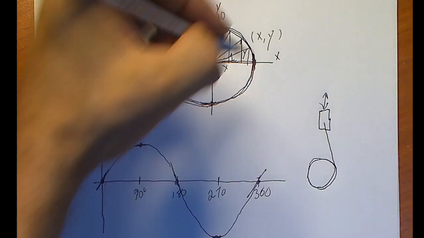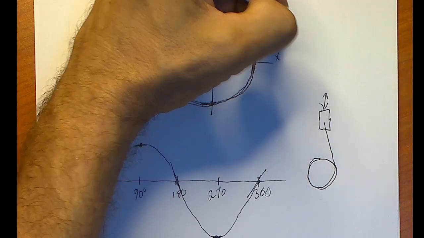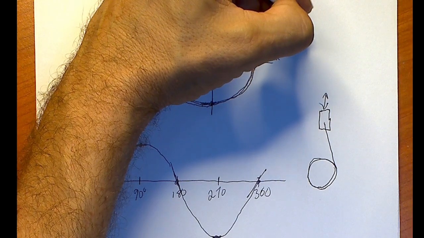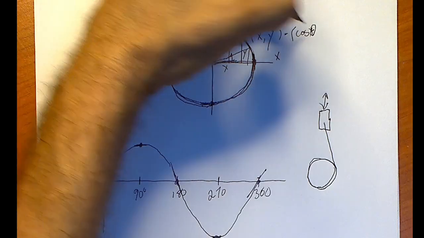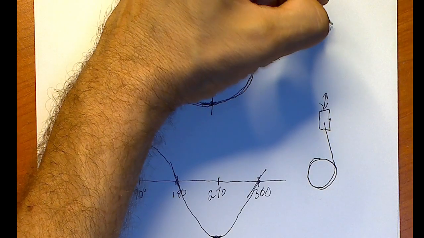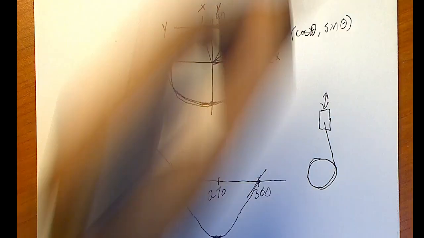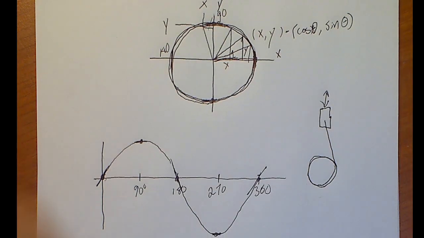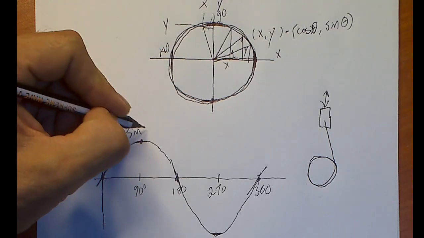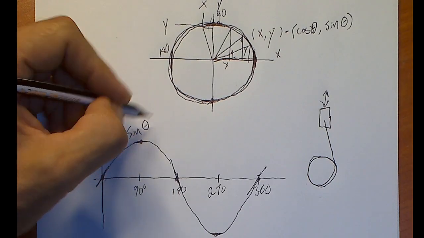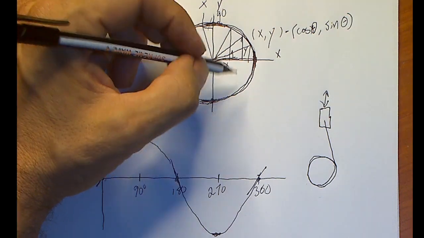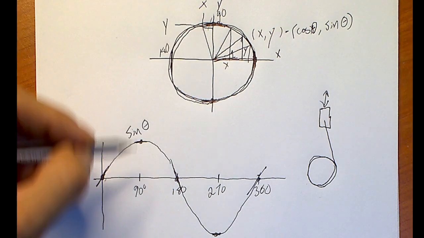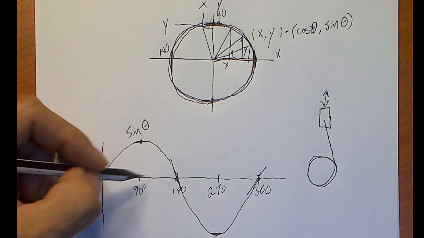Because in this, my xy coordinate is really just the cosine of, we'll call it the angle theta, and the sine of angle theta. And that's where the sine curve comes from. I'm just going to plot as I go around the unit circle. I'm going to plot my vertical displacement as a function of the degrees around the circle.